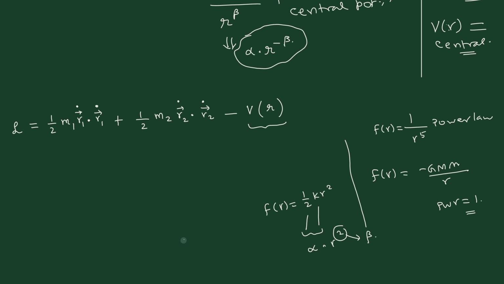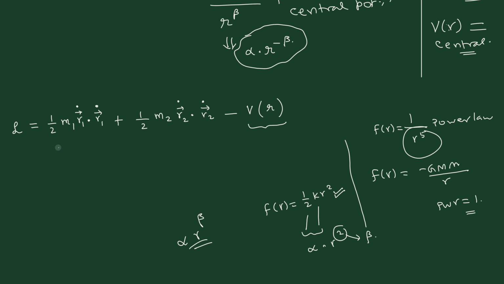So as I already told you, alpha into r to the power of beta, you can write down in this form. You can bring in any potential, not necessarily gravitational. Though this is a realistic potential, by the way, fictitious or non-realistic potentials, like an r to the power minus 5 potential, can also be studied for mathematical interest. So the purpose is now clear. We have a two-body problem, and the interaction between the two objects is a central potential. It could be any central potential that we are going to consider.